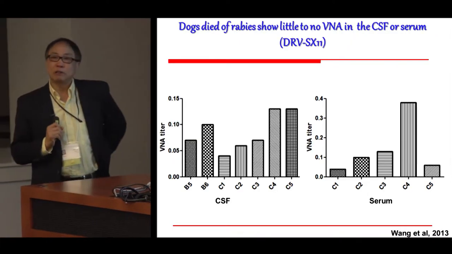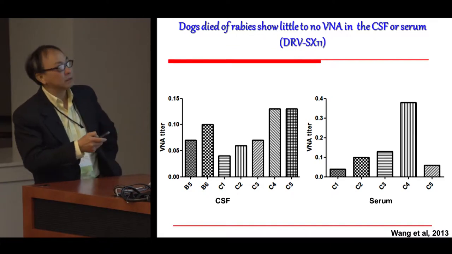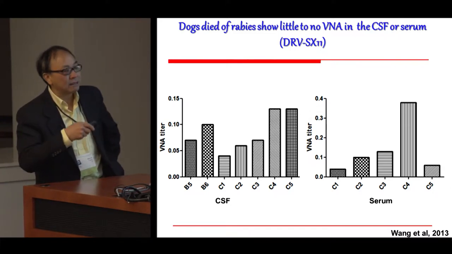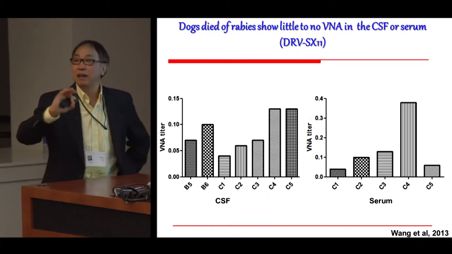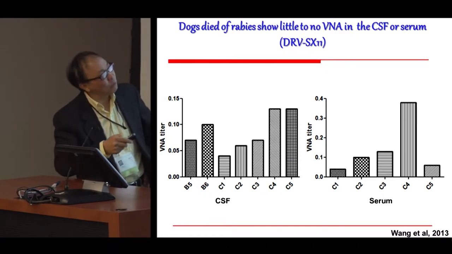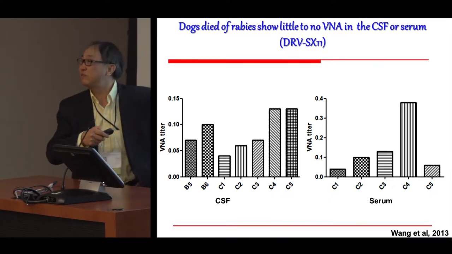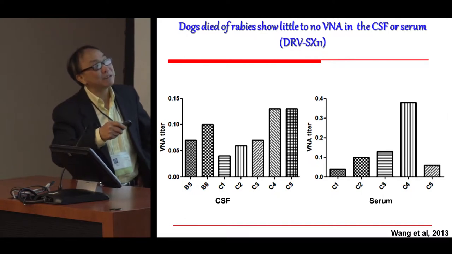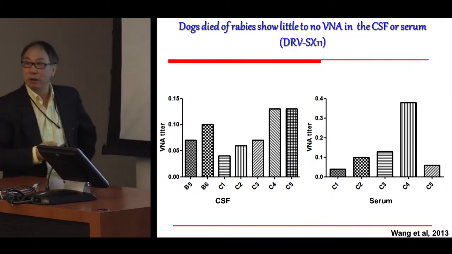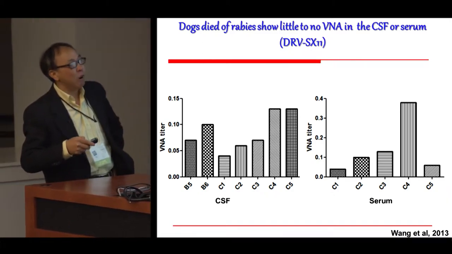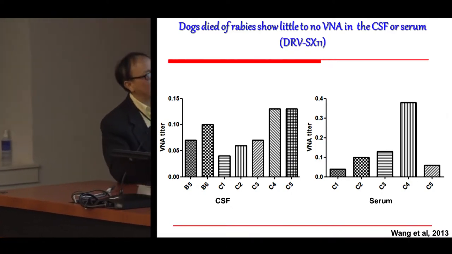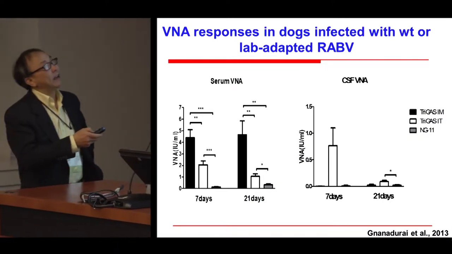A peculiar situation. Now we did this in dogs. These are dogs infected with a Chinese wild-type virus. No antibodies, they were very low. This is the CSF, this is the serum. This is almost at the time of death of the dogs, and even here there are very low antibodies. We debated quite a bit what the protective antibody response is. But I won't go into the details. What I want to say is that in dogs at the time of death, 3 or 4 weeks after infection, the virus neutralizing antibody titer is very, very low. It is definitely below the 0.5 magic line. Simply said, dogs infected with the wild-type virus do not develop antibodies, not only not in the CSF, but not in the serum either. There's another study we've done here.